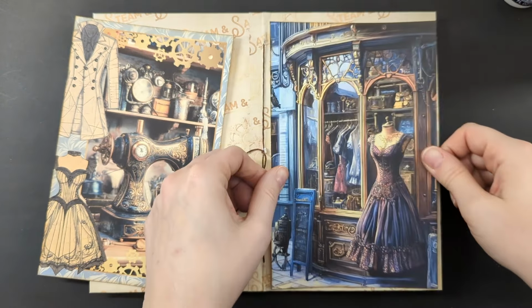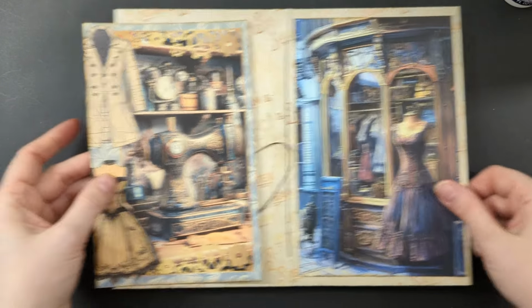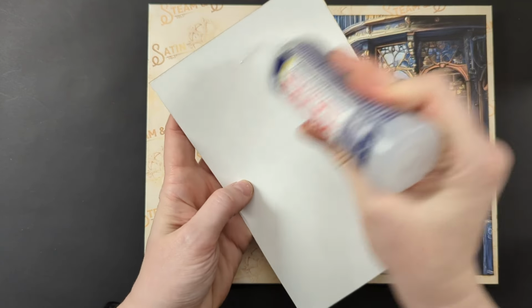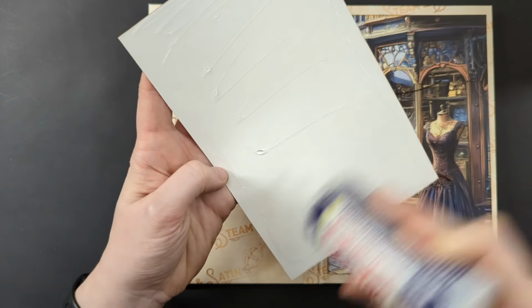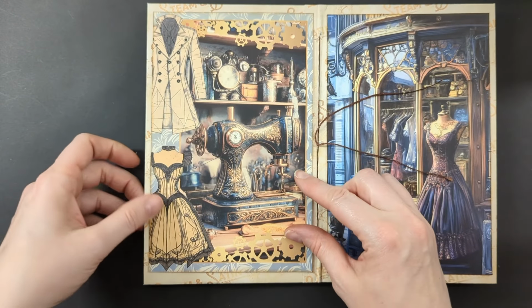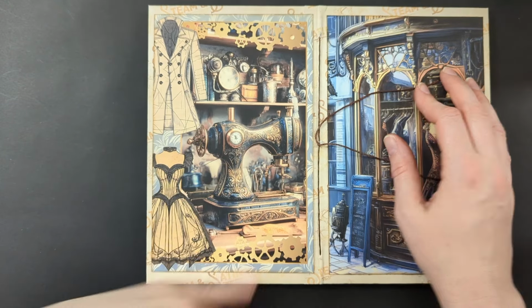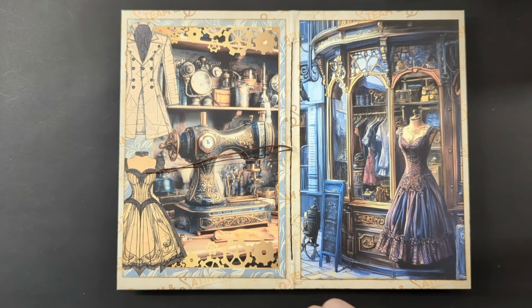Like so. And just center that up on the front cover. And then keeping my strings out of the way, I'm going to do the same thing with this back panel. There we go. Right like that. And you won't even really see your seam at all. Flip my strings back out of the way again, and let's add a pocket.